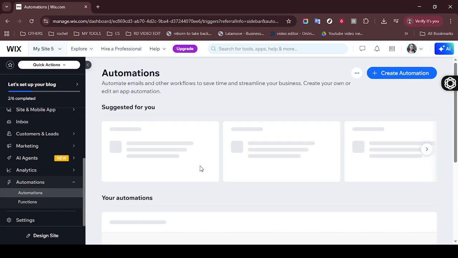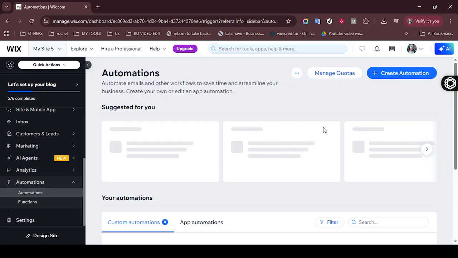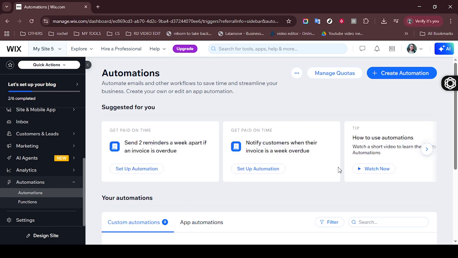By following these steps, you enhance the functionality of your website significantly, offering valuable resources or collaboration points within just a few clicks. And there you have it, a simple and effective way to use Wix File Share for all your document sharing needs.